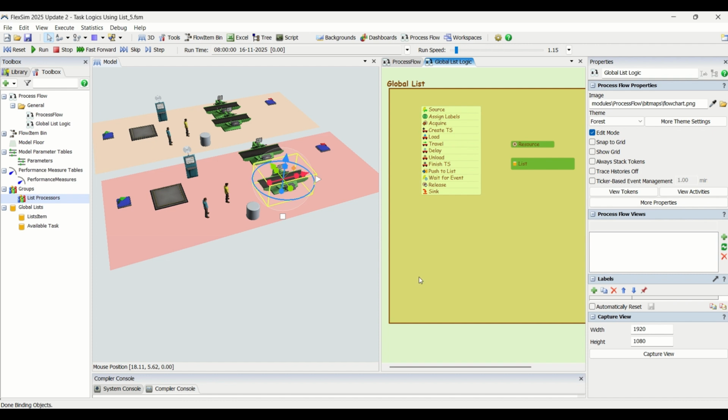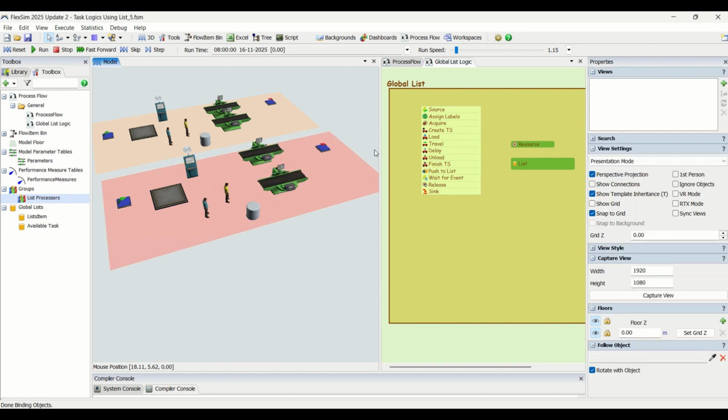So wait for event is what has been acquired here, and then we apply token.processor in the release here. Now probably what should happen is the operators should service one processor at a time, and that has to be taken care of. Now let's see what happens. I'll just run this and see.